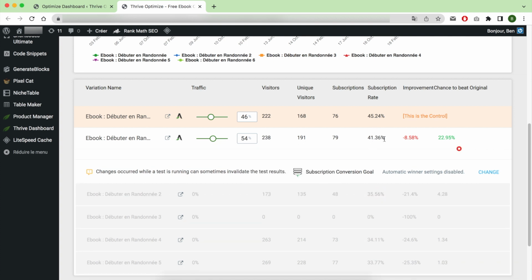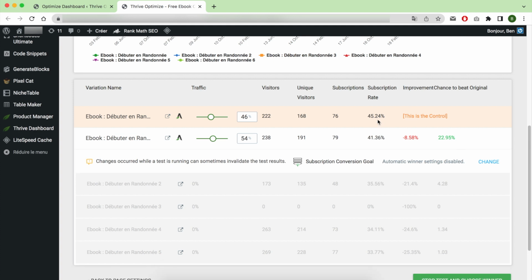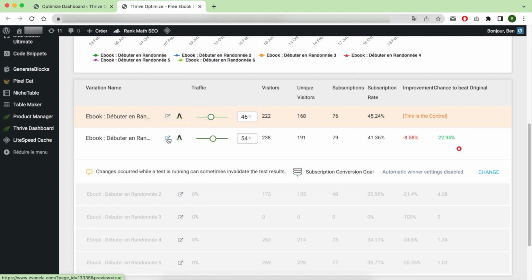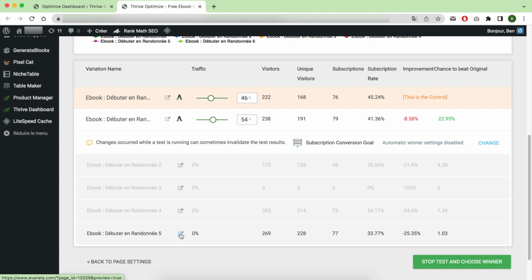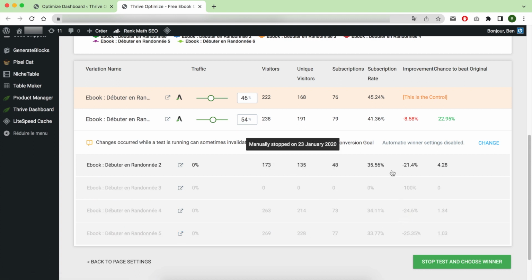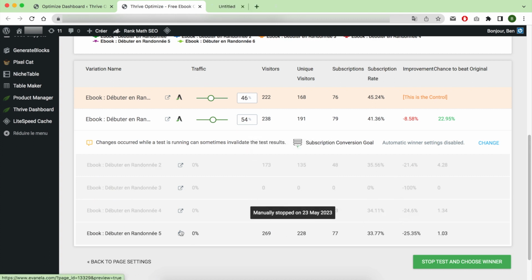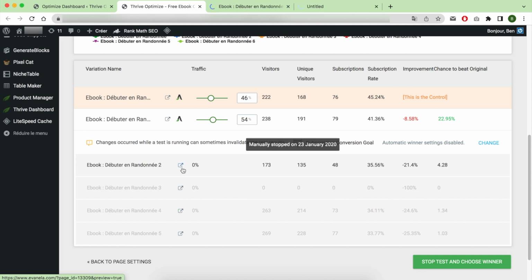And my current ones are running with a 40 to 45% confirmation rate or subscription rate. Okay, let's open them. I will start from the first one to the right one.